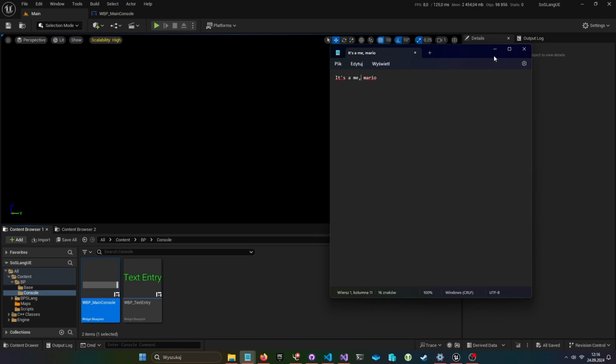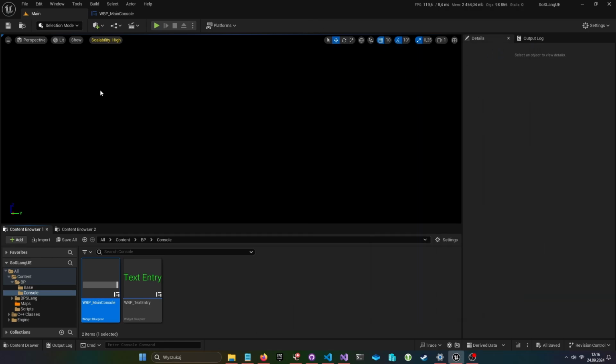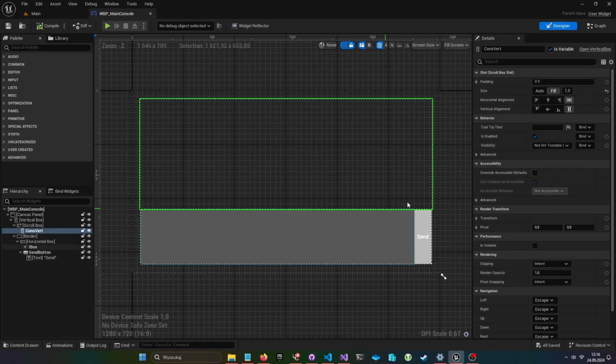How did I do it, and how does UMG actually work? What you want to know is that when you have a widget in Unreal, this is using UMG, but under the hood, that UMG widget is using Slate. And Slate is not something you can program in Unreal. You have to use Visual Studio and get into the deeper parts of the engine, get the thing you want and actually do it in Slate.